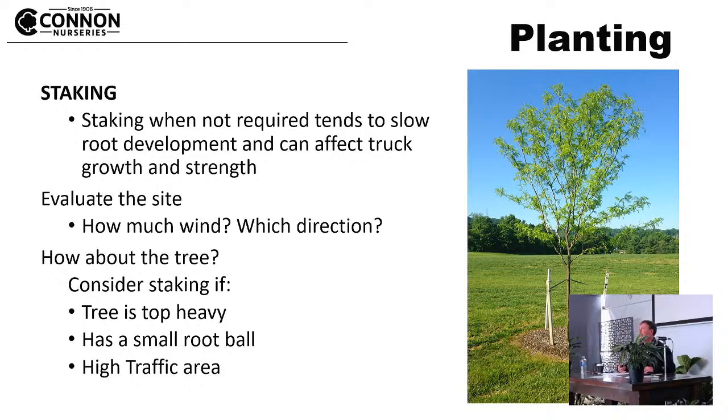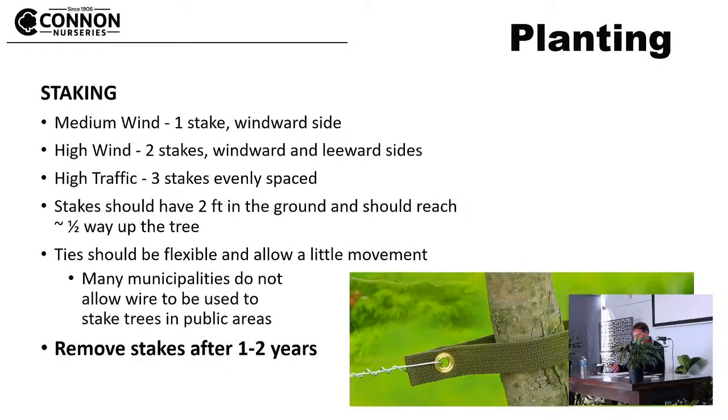So you have to evaluate the location. Most of our backyards with fences and closed houses, you don't need to do any staking. If the tree is top heavy, if it has a very small root ball, or maybe if it's in a high traffic area, you want to stake.